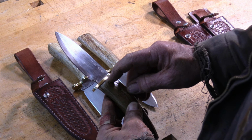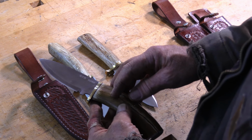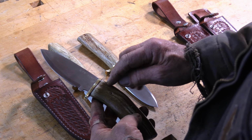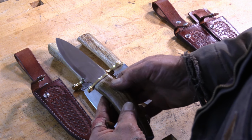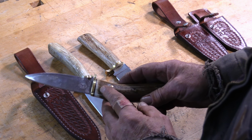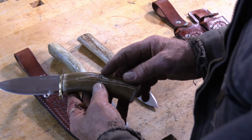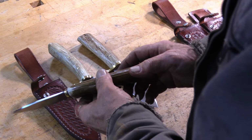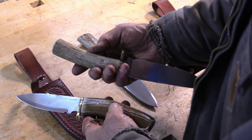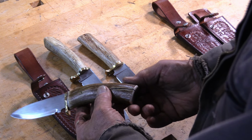I put a piece of leather in here on this one, and that was because I already had the holes drilled, and I needed to adjust the angle a little bit, so I had to sand a little bit. So I put a piece of leather in there to help in that adjustment. But it came out very nice in the accent, and I like how this antler here I coffee stained with coffee, and it pretty much was whiter than this one, and it came out just absolutely beautiful. Really, I love it.